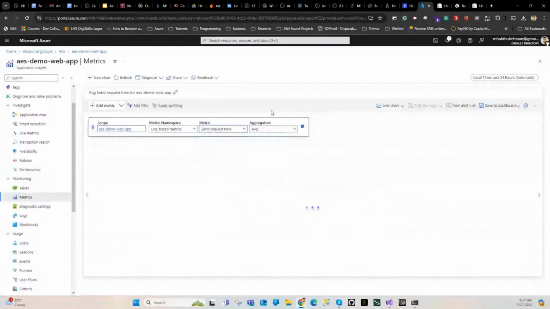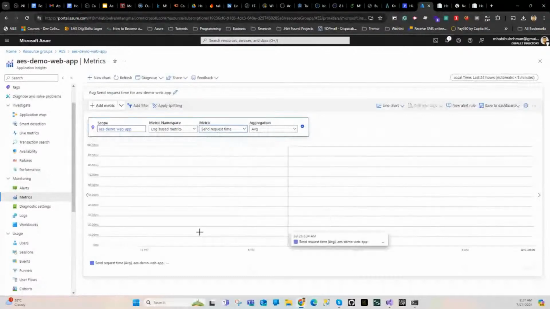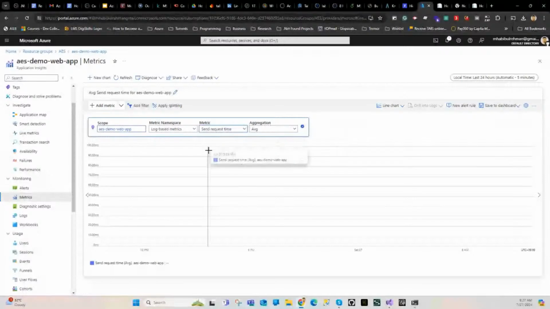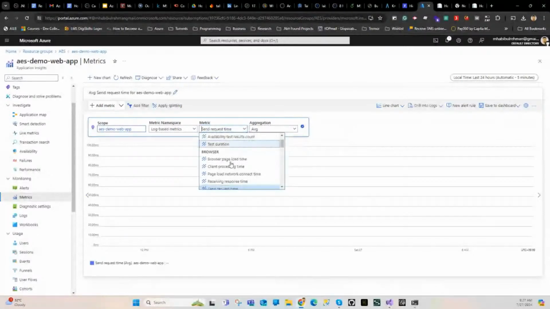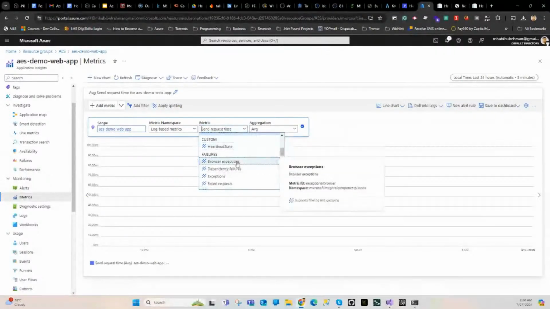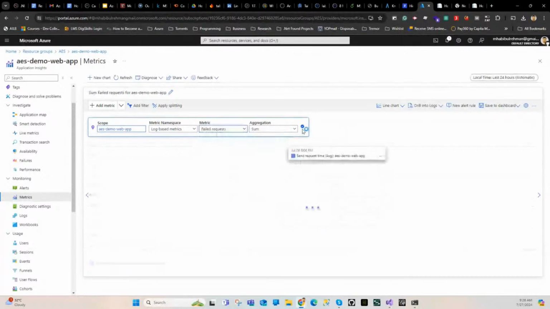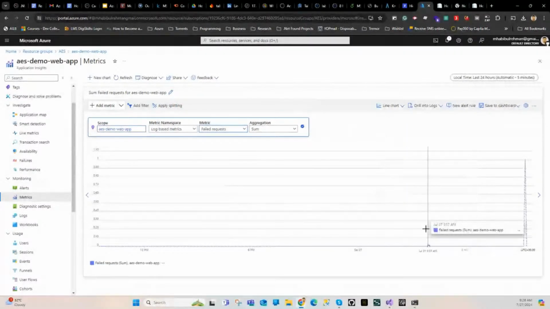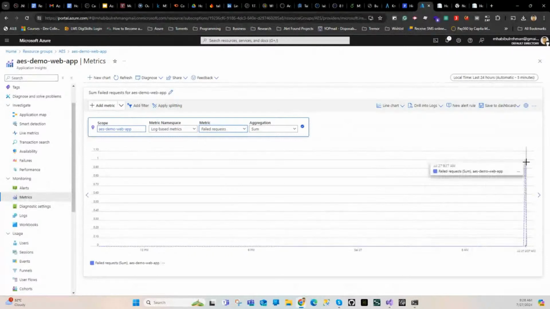This shows that currently I don't have enough data, so that's why this is not showing properly. Okay, let's select failed requests to check. Yeah, this one is coming. Here you can see the failed requests which came today, and there was only one request. And there are a lot of options here as well.